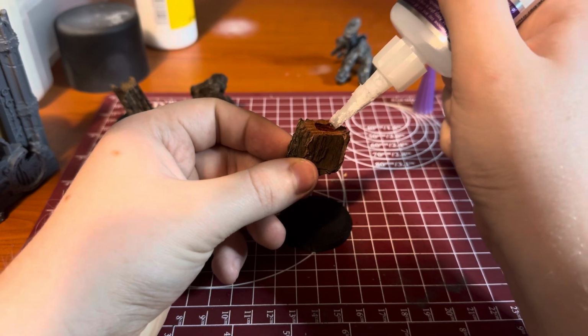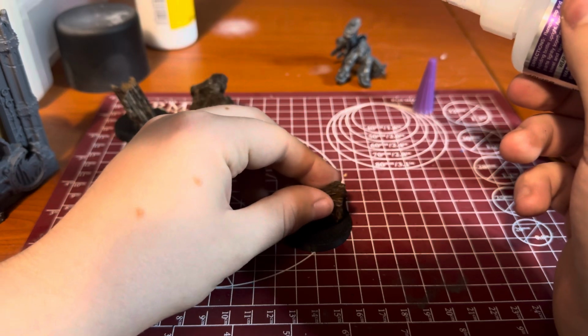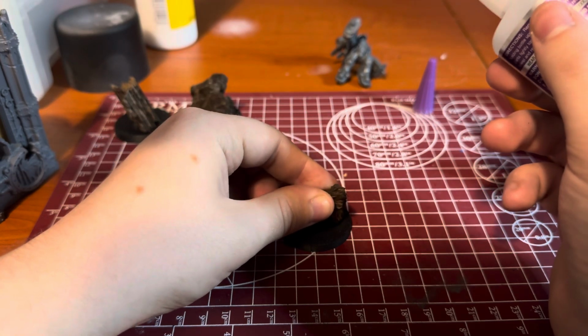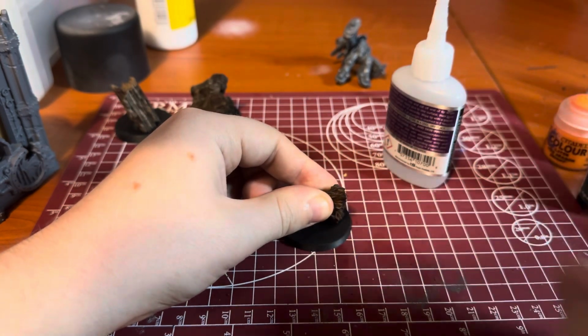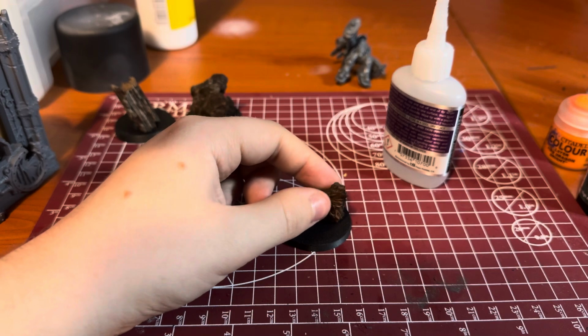Taken that home and just put it in the oven at around 100 degrees Celsius for around 40 minutes to an hour, which will get rid of any moss or creatures that are living inside. Otherwise, after a couple of weeks, you'll have moss or any sort of growth bursting out through the paint and pretty much ruining the entire paint job.